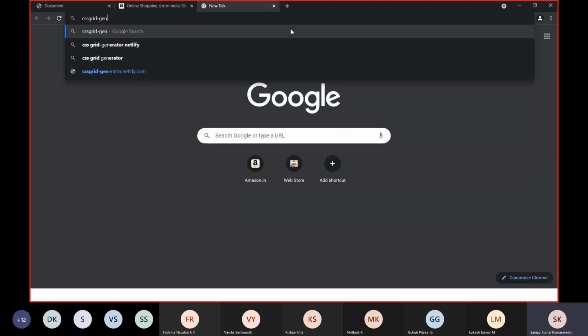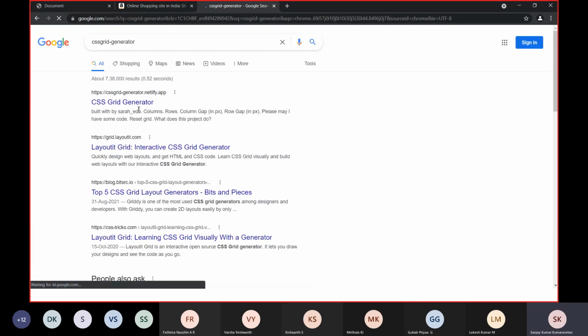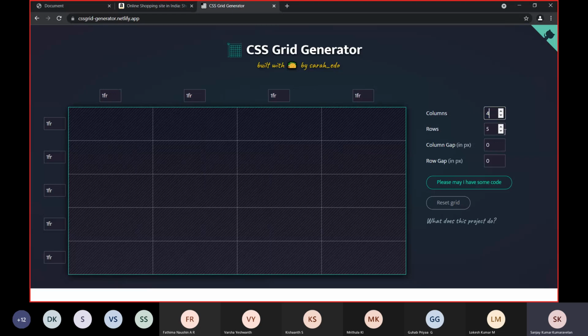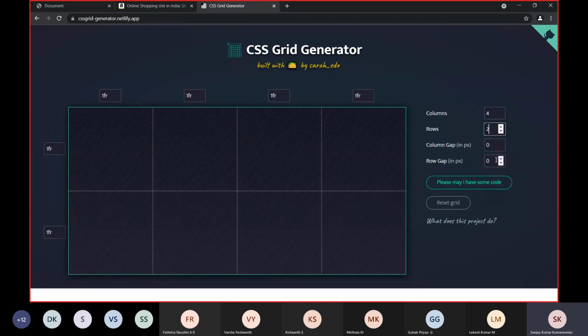This is a grid generator. So this is how a grid will look. You can specify how many columns and rows you want.